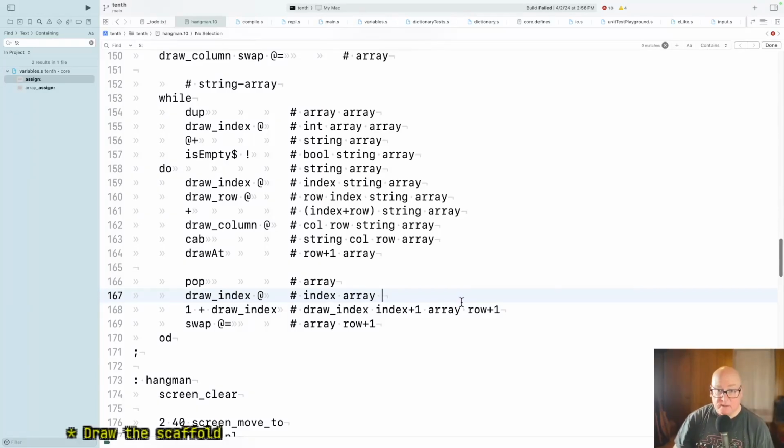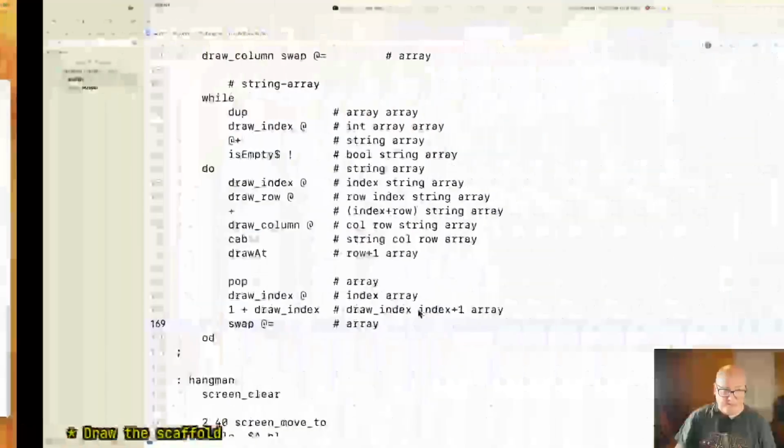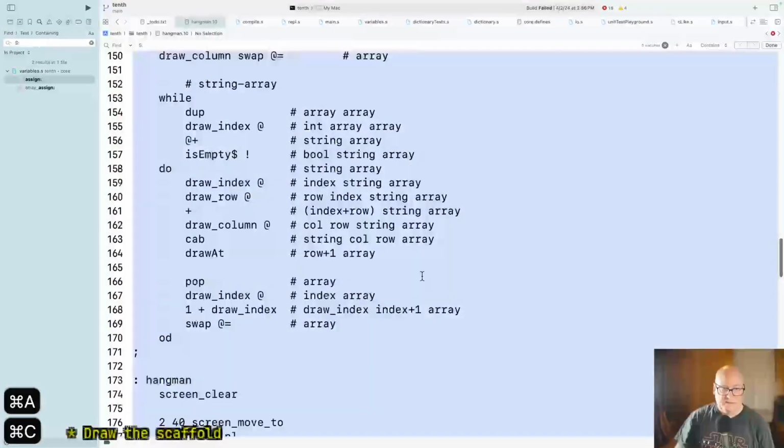Okay, let's take row plus 1 out of here. Okay, so my claim is we're still going to draw at with string call row on the right thing, but we ignore the row plus one stuff. So if this works, okay, let's see.